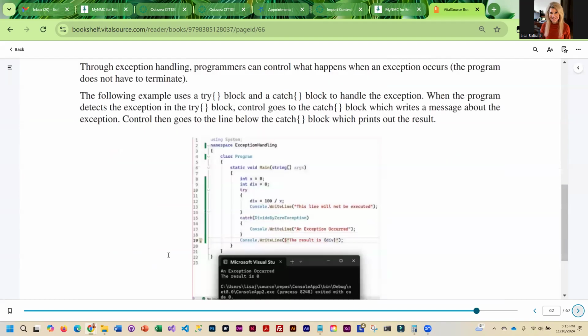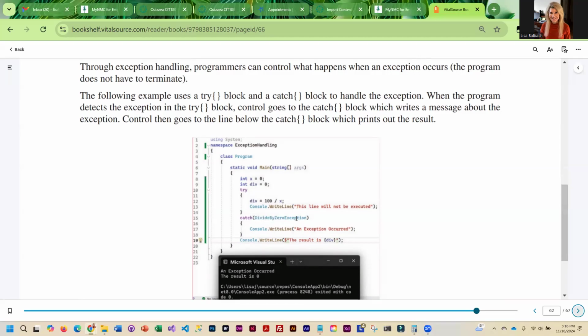So to handle this, all we do is we put the division, which is causing the error, into the try block. And then we have a catch block. And the catch block is specifically for dividing by zero.